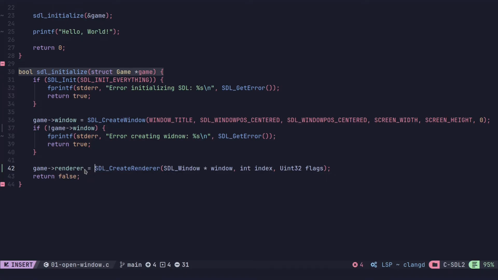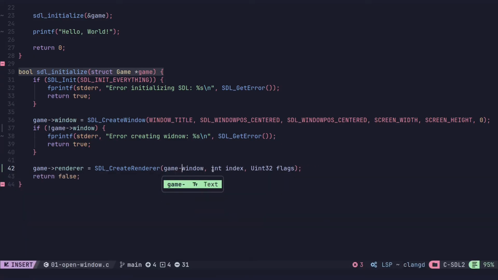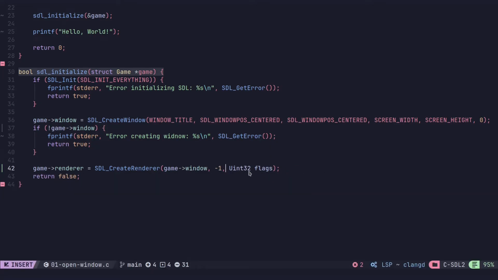Equals, and now we need this pointer to the window, which is right here. The game window right here is the pointer that we need. So we can just back this up, and there is our game window pointer. And we are using -1 on the index, and we're not passing any flags.